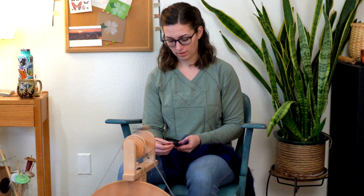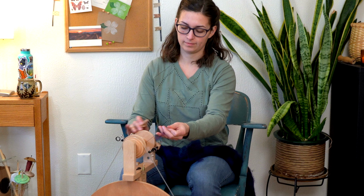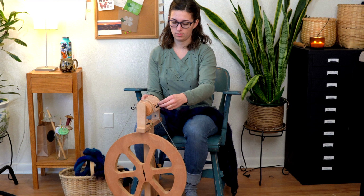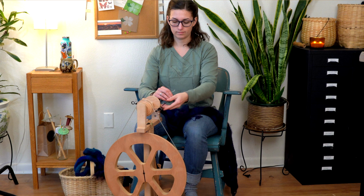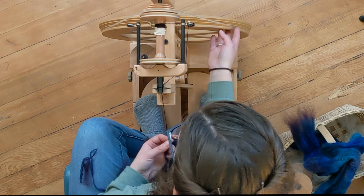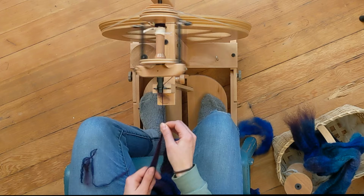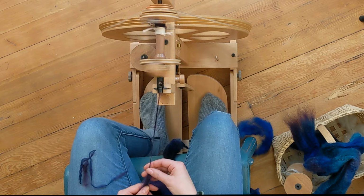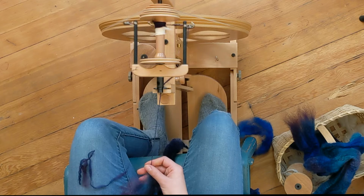I gotta get calibrated. I forgot I have this orifice hook. Let's do this. I guess today is bulkier yarn day.